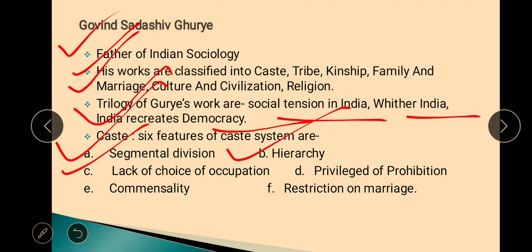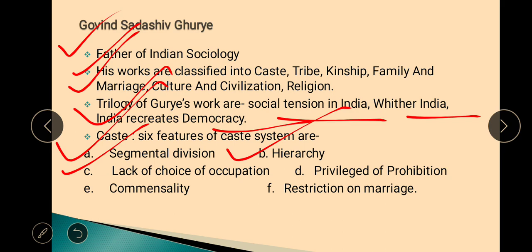Next comes hierarchy. What is hierarchy? Hierarchy means society is pyramidal in structure and it is based on the principles of purity and pollution. We have already discussed the concept of purity and pollution in the Louis Dumont class. Kindly go through it. So actually the principle of purity and pollution determines the position of a segment, that is the social group, in the hierarchy ladder. Let it be more clear. Suppose which caste is in what position would be determined by these two principles only.